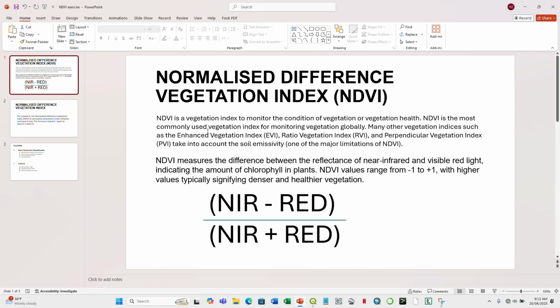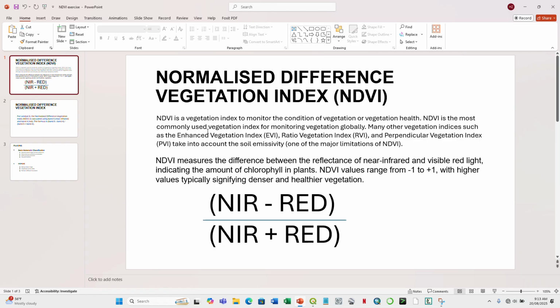So the NDVI values range from -1 to +1, with higher values typically signifying denser and healthier vegetation. And you will learn more about the NDVI in class. And so the formula is near infrared minus the red light, and then divide by the near infrared plus the red light.